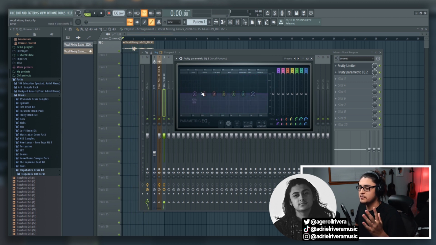So what's interesting is you're going to be seeing some frequencies all the way down here in the lower ranges, but also in the higher ranges. I'm not singing those pitches, so why do you see frequencies all over the place? Well, when it comes to the tonality and timbre of sounds, there's something called overtones and harmonics.